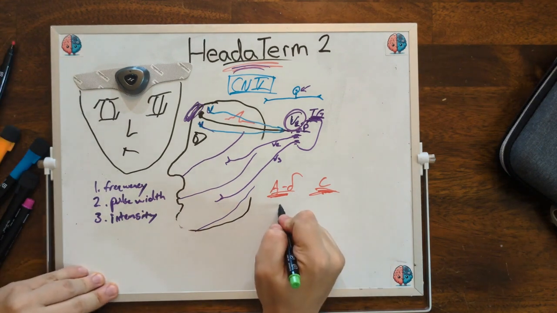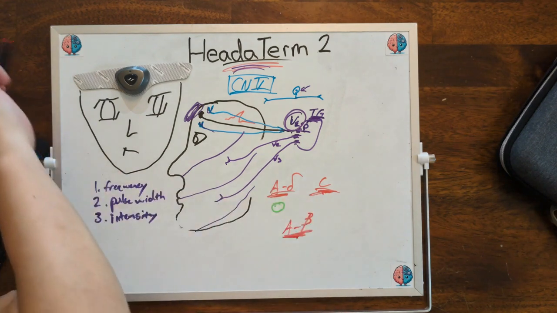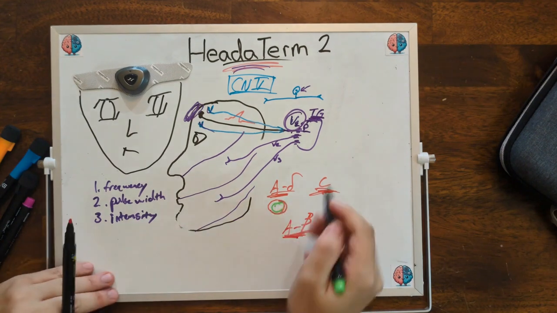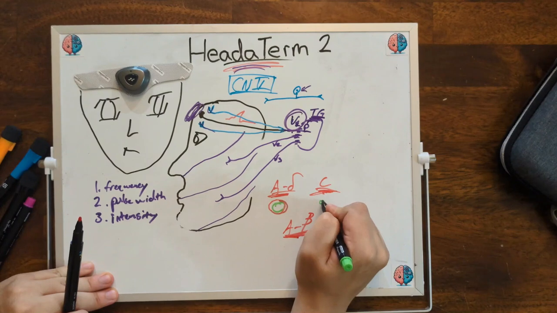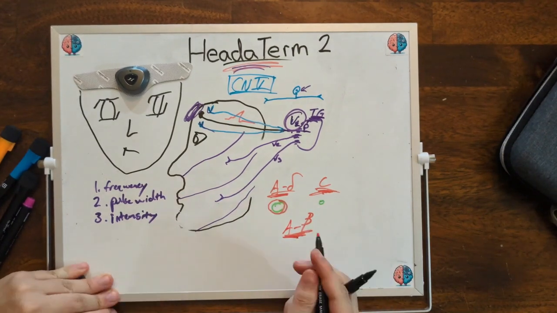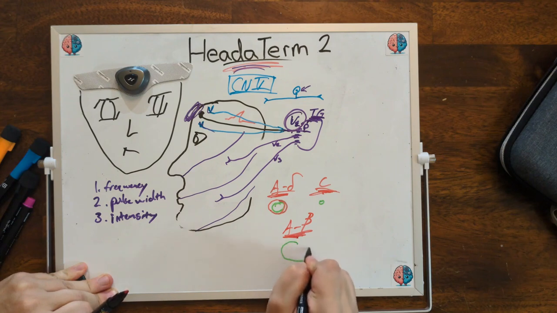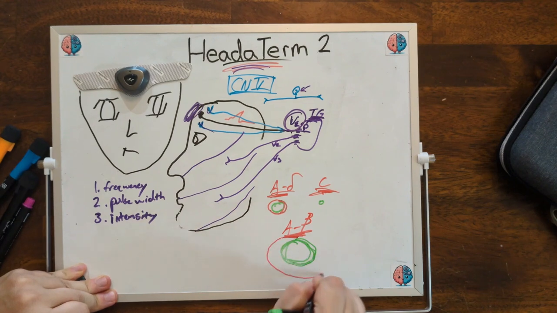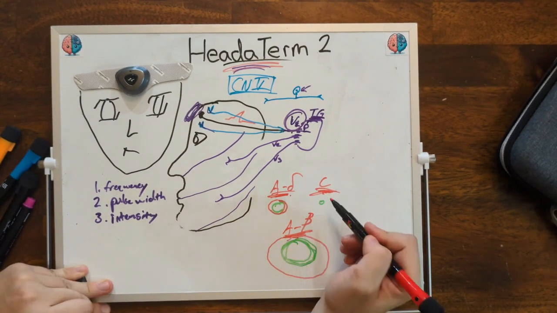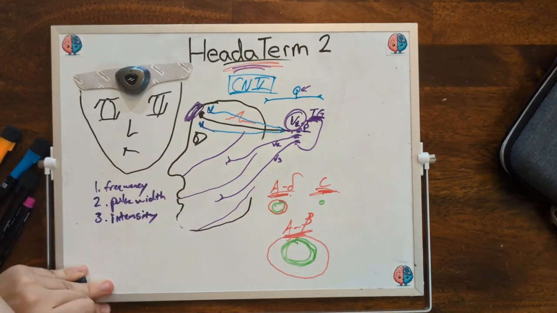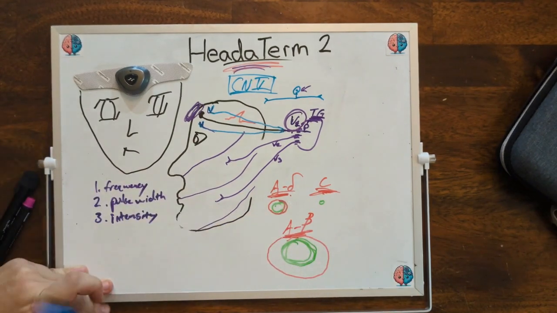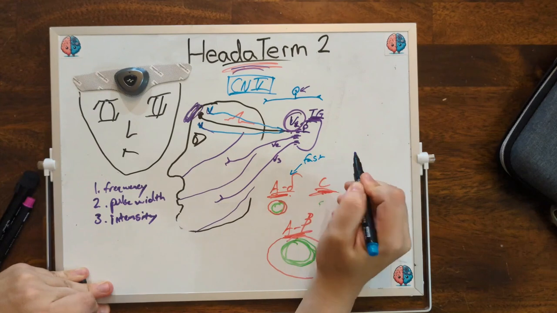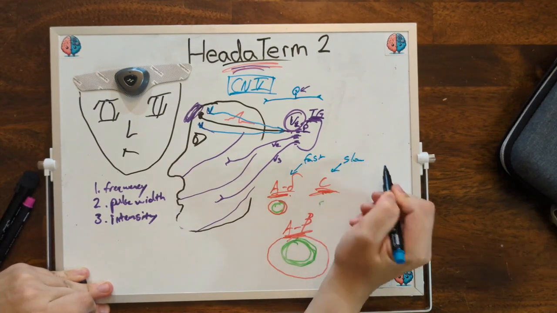So A delta fibers, they generally have a small diameter and a very thin myelin sheath. So they're thinly myelinated. C fibers have an even smaller diameter and no myelin whatsoever. A beta fibers have a very large diameter and they are very highly myelinated. So I said that A delta and C fibers respond to pain and temperature, and that's true. However, A delta is considered to be fast and C fibers are considered to be slow. What does that mean?